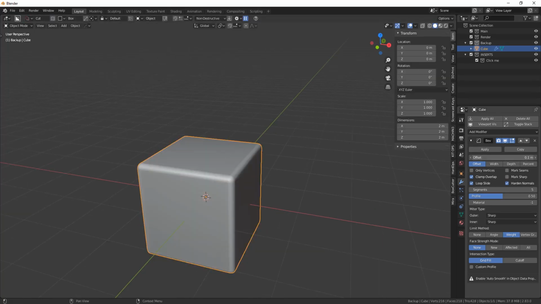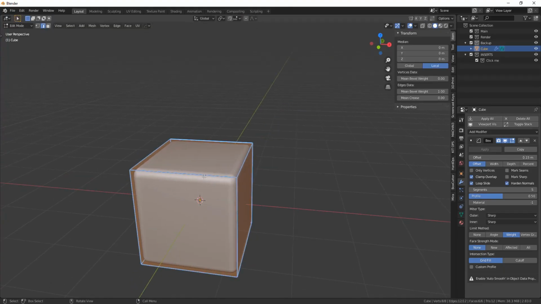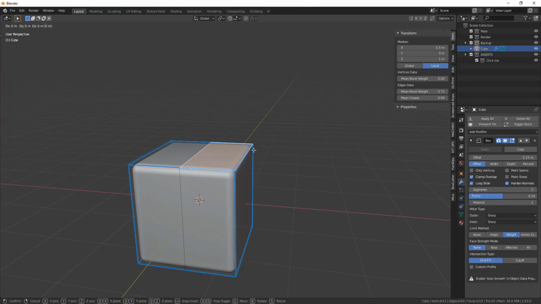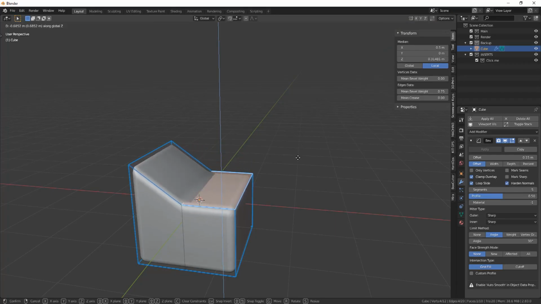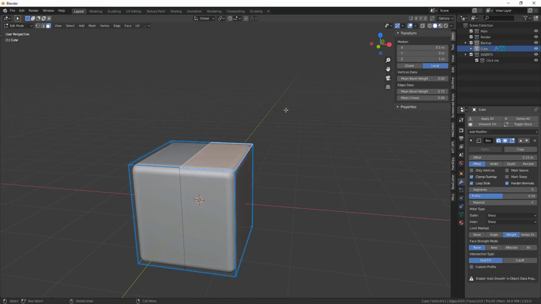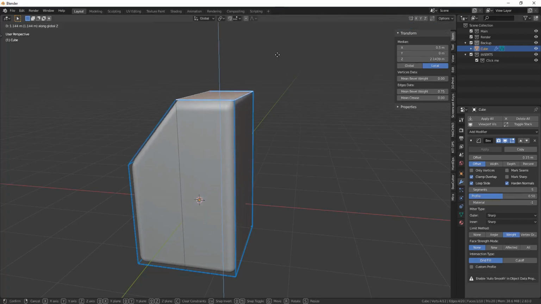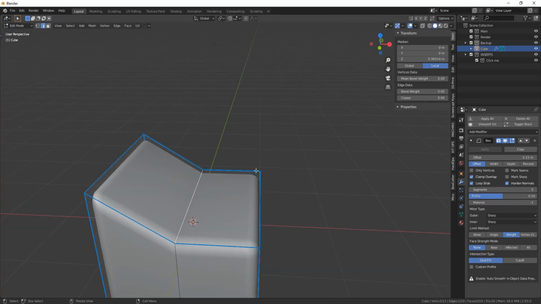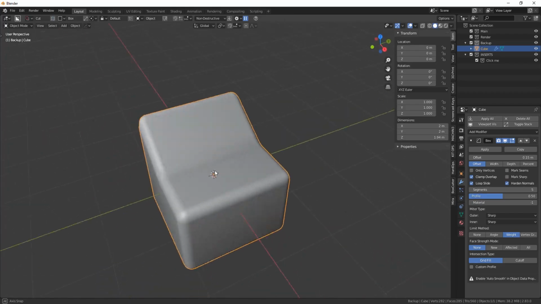And it looks like his example had a little bit of a bigger bevel, and he also had an edge down the middle. So if we just kind of go back to what he was doing, obviously this angle is not going to matter because the limit method isn't set to angle. If we changed it, then the angle is going to kind of catch. You can see it's catching right there. But when it's set to weight, it's only basing it off of the mean bevel weight settings. As you can see, the angle isn't being captured. So in Ryu's example, he basically went in here and set that mean bevel weight manually. We'll put this up to 1. And now you're going to see we have a nice bevel in there as well.